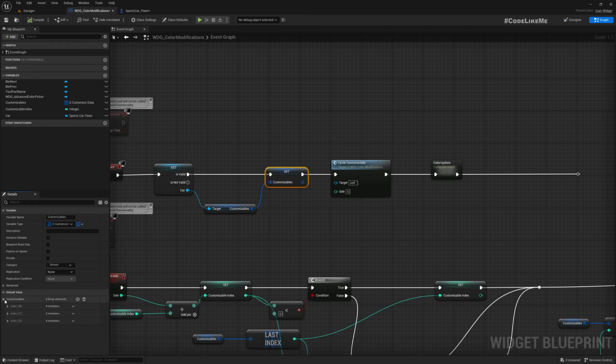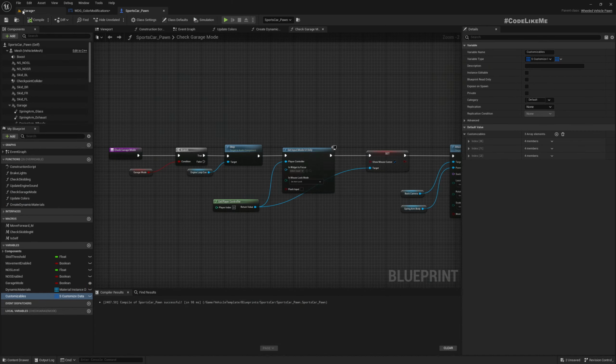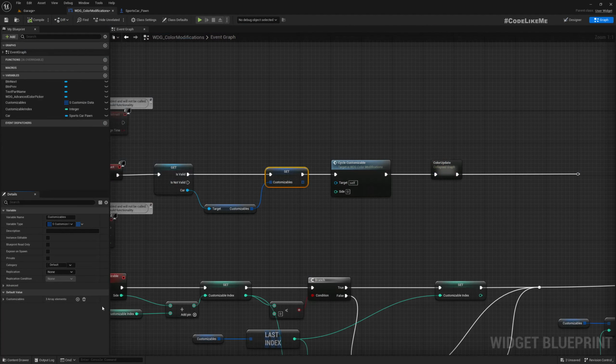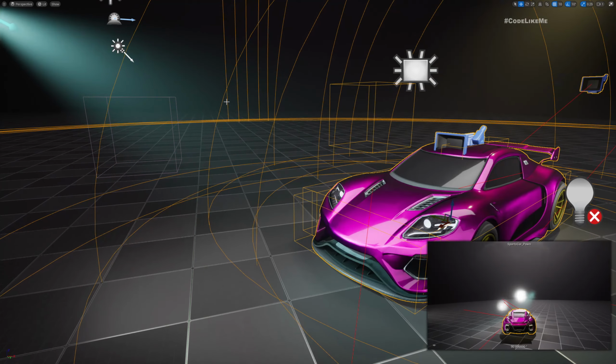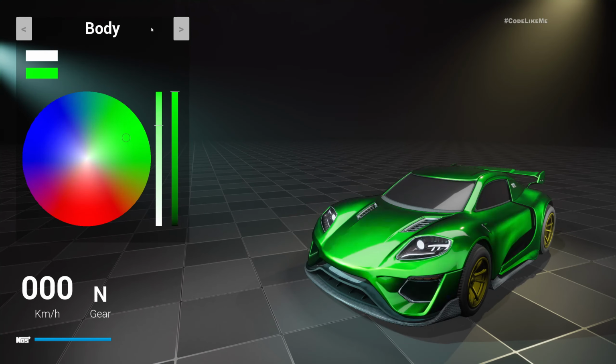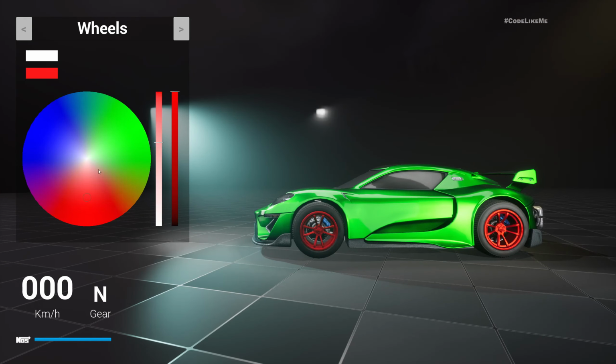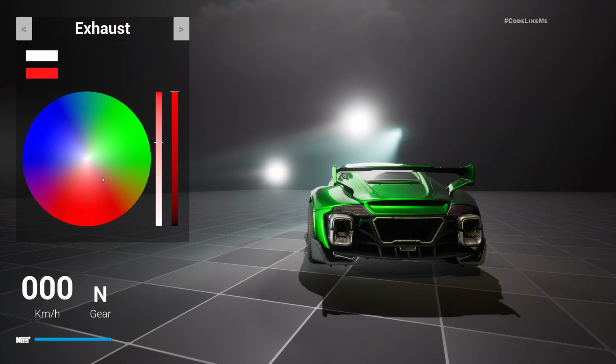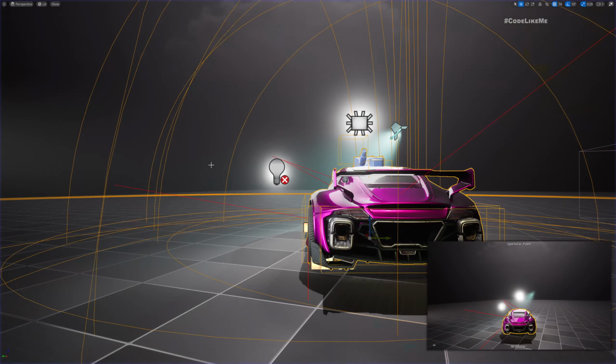So the values we have here wouldn't matter. So if I compile this, and even if I reset this, it should work. Let's test. Yeah, nice, it's working.